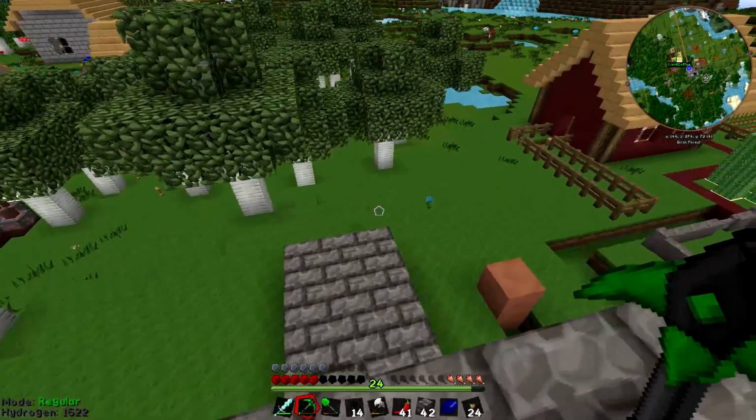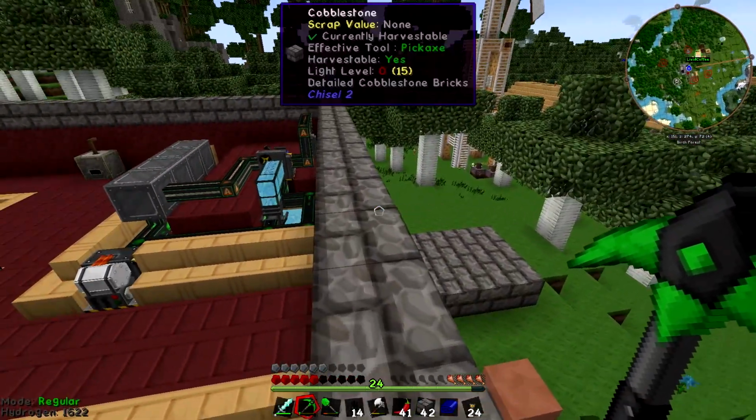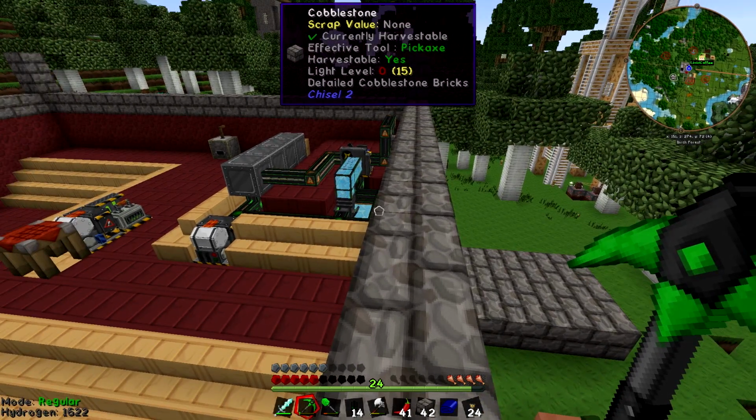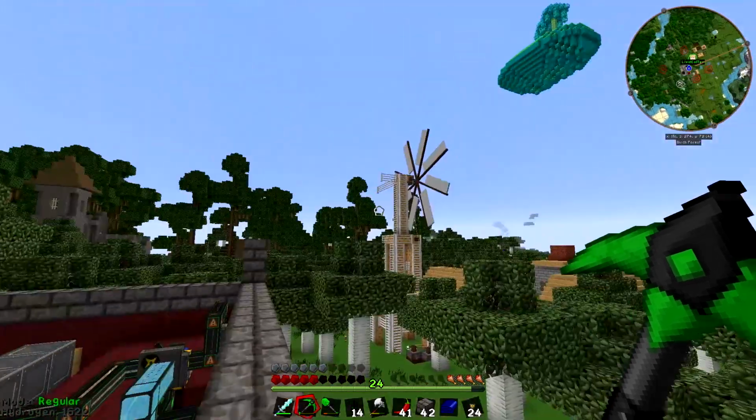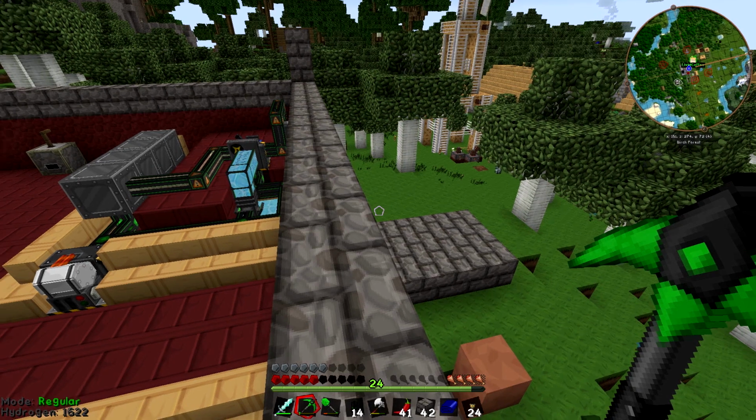Let's see it then, Duncan. I want to see you hook up the power. I need my hammer. This is going to be great. This is going to be so good. There it is. Because the one thing that I lack is decent power. I could set up some windmills, but you've got a big one there. Is this going to get me all the power I need? I don't know. Probably not.